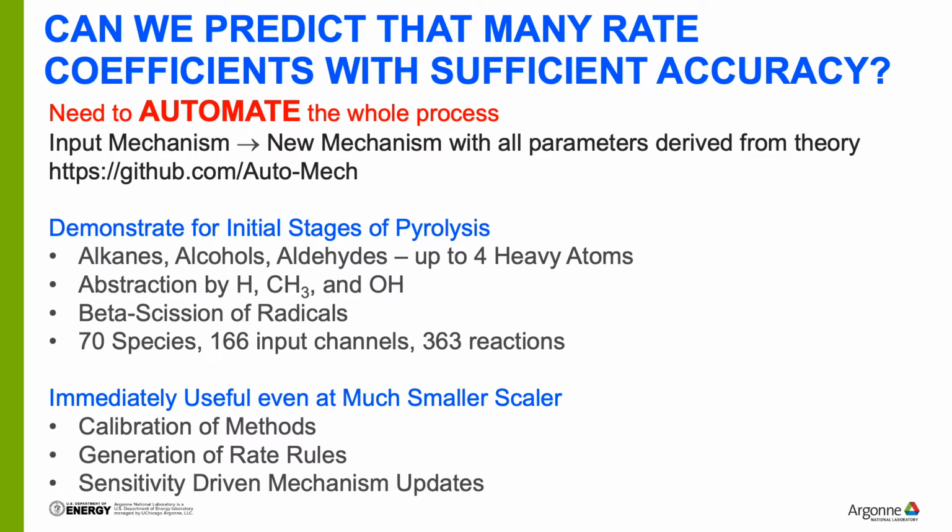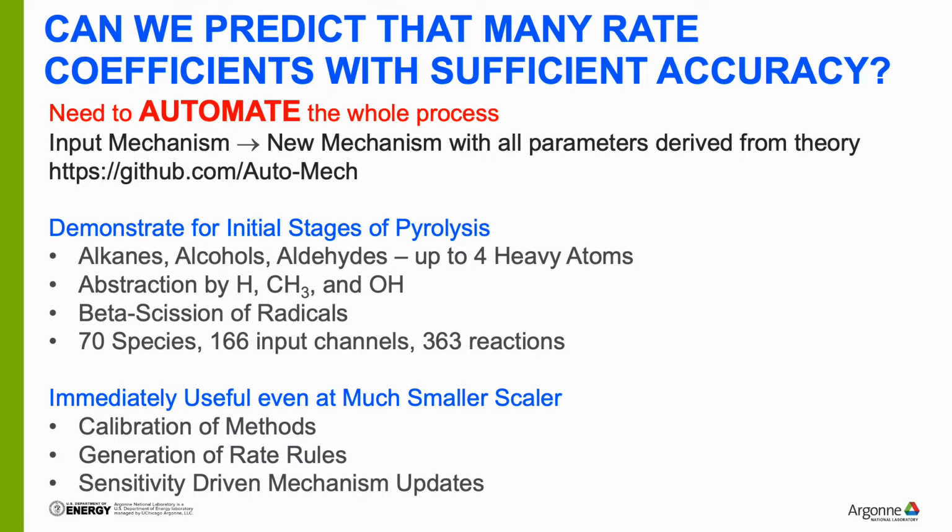In doing that, we're looking at the abstractions to make the fuel radicals, and then the beta scission of those fuel radicals to go on to other products. It's just a good demonstration of a particular aspect of what goes on in mechanism development. Of course, full mechanisms have a lot more classes than that, but this is the stage we were at a year ago. I'll close with a little bit more of a demonstration of a full mechanism. For now, though, we're looking at 70 species and about 360 reactions, 160 or so channels.